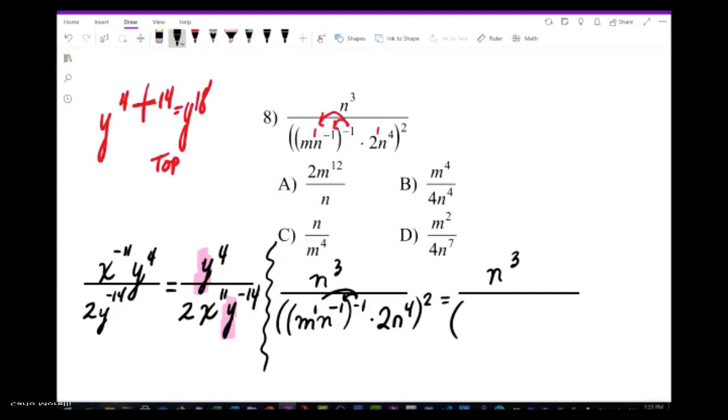Over open parentheses. And now I don't have to put another open parentheses. Now I can put m raised to the power of 1 times negative 1 gives me m to the negative first times n raised to the power of negative 1 times negative 1, which is just 1. Okay. And then I'm going to do times 2 times n to the fourth. This whole thing is raised to the power of 2. I'm going to recall that this 2 has a 1 as an exponent, and my next step is to distribute multiply this 2 to each of the exponents in the denominator, like that, okay?